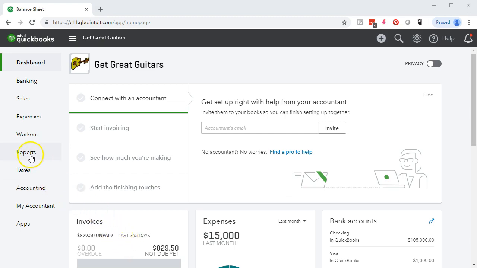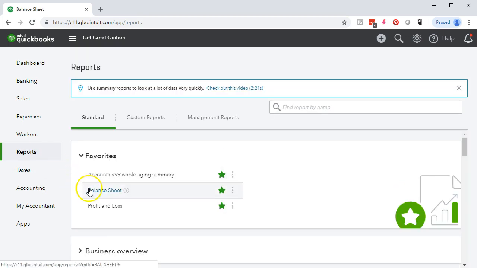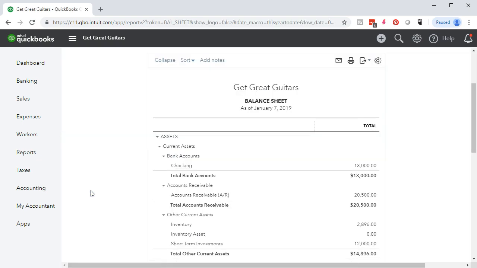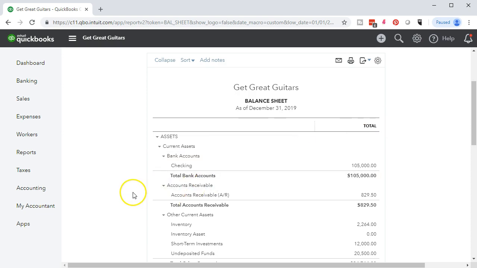So we're going to go to the reports on the left side. We're going to go to our favorite reports, or one of them, the financial statement report, the main report, one of the two main ones, the balance sheet. Let's check that out. It should be in the favorites. We're going to scroll up top. We're going to change the dates from 01/01/19 to 12/31/19. That's January through December 2019, and run that report. Then we're going to scroll down.